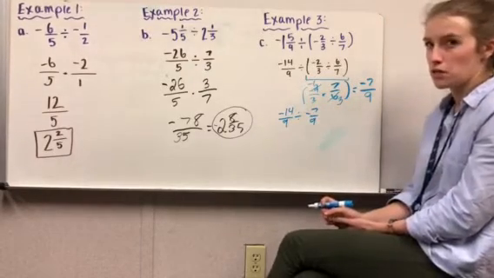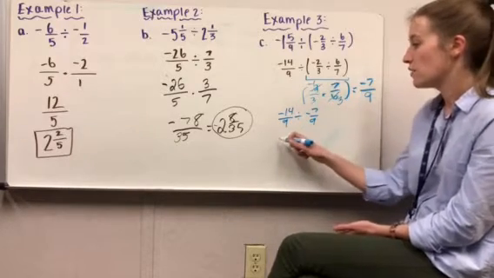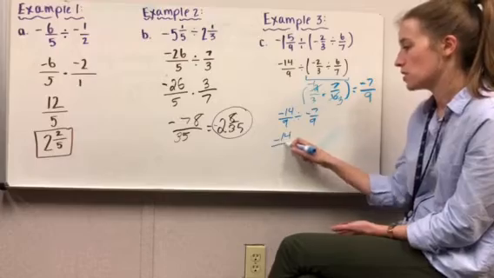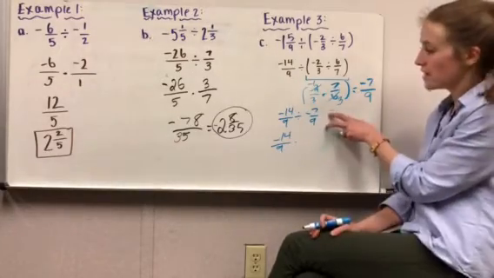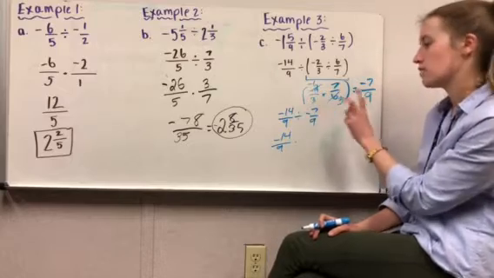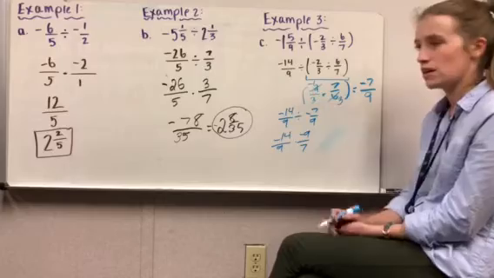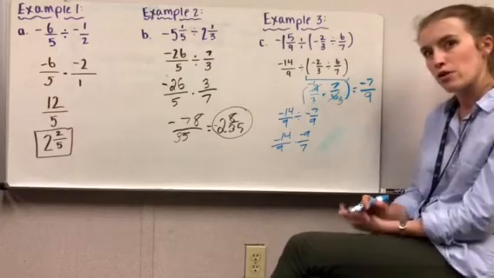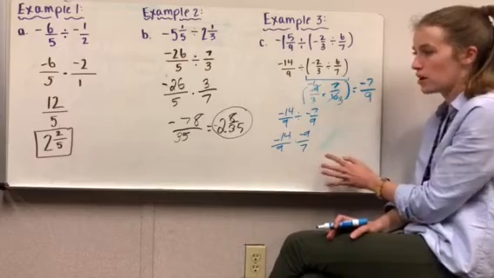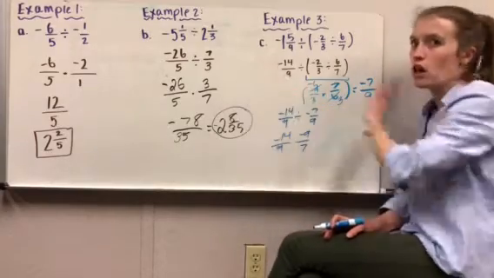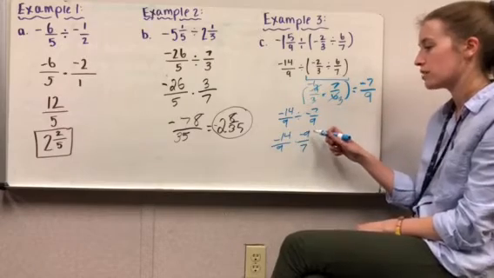I don't know if any of you are starting to think this problem just got a little bit better. Instead of division, so we'll keep negative 14/9. Instead of division, we're going to multiply. Instead of negative 7/9, let's take the reciprocal. That would then be negative 9/7. Here's the step where if you want to just multiply numerator times numerator, denominator times denominator like we did over here, go for it. But this step will simplify your process.